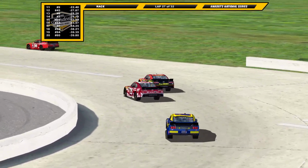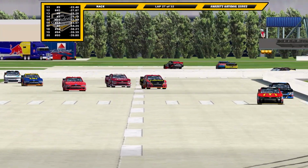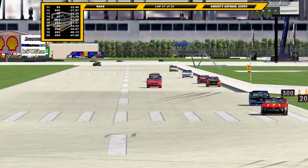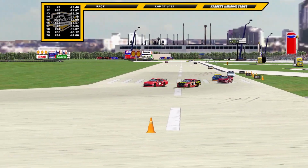Jackson, oh man, slides up into Williams, but Williams keeps his foot in, and luckily the 25 did not make contact there, but Lane Sanders runs off. He takes the spot away from William Brock's number 94, and Corey Williams is going to try and look to the outside of Brock as well. Brock falling a little bit backwards.